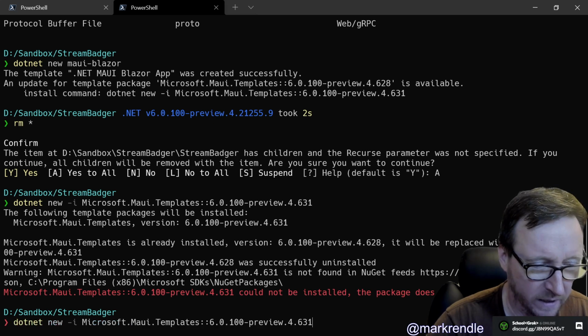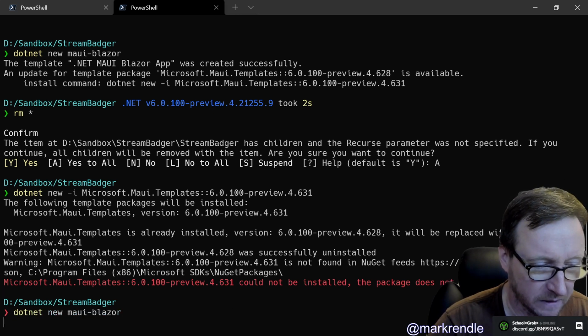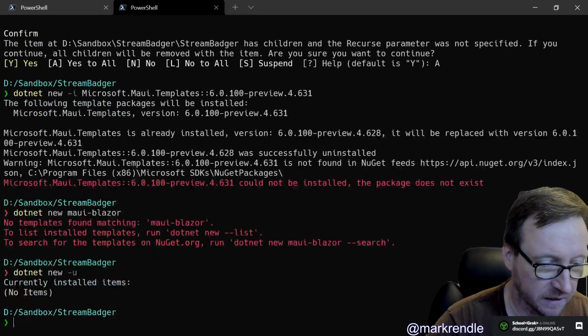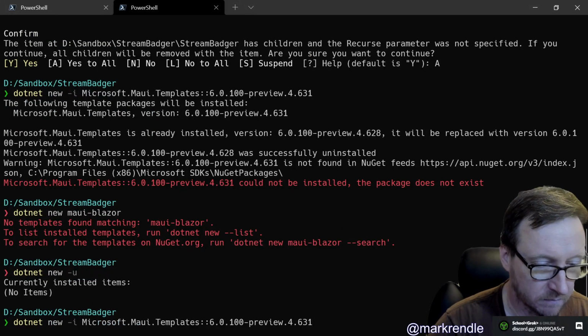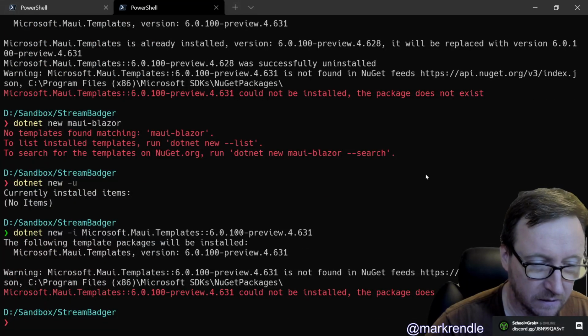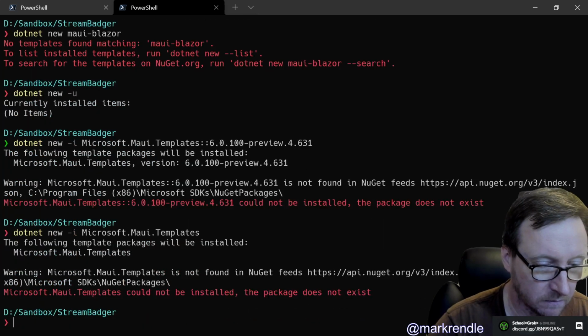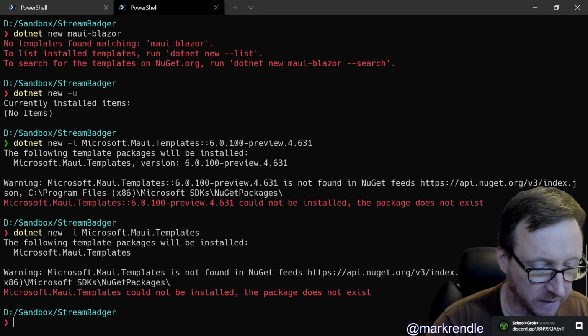That's weird. dotnet new -u. Let's try taking that out. Microsoft.maui.templates is not found. Okay.